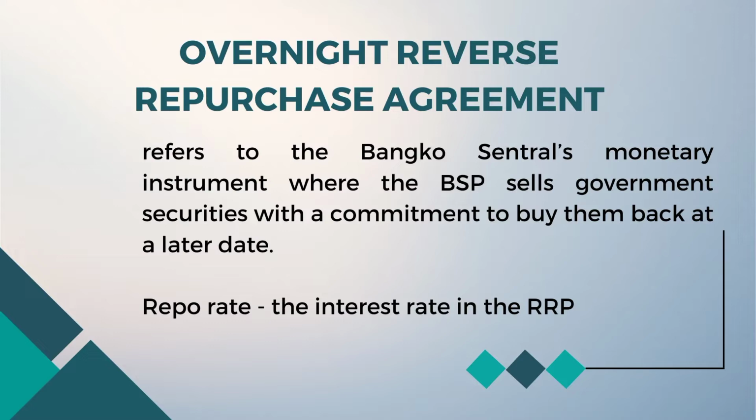And ang BSP ay ginagamit ang reverse repo para mag-add ng money sa money supply via open market operations. At dahil dito, nagkakaroon ng expansionary effect sa liquidity management. And sa next slide ay naglagay ako ng illustration para mas maintindihan natin kung paano nga ba nag-work ang Overnight Reverse Repurchase Agreement.